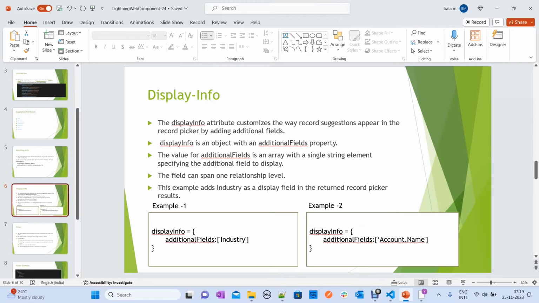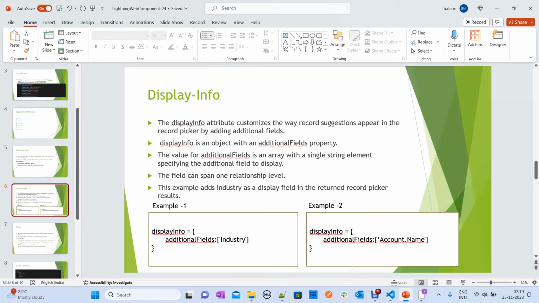To get more accurate results, sometimes you may have multiple contacts with the same name, but you want to segregate them by seeing the results in the search lookup. With the help of display info, it is possible because you can add one more field to see the email field or the phone field under your contact name, for example.